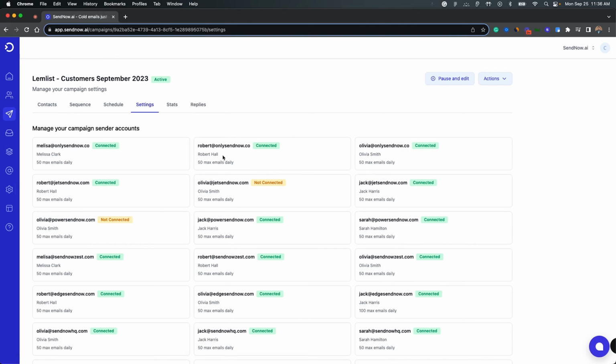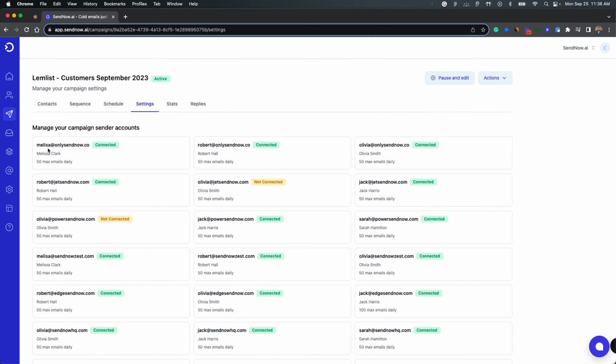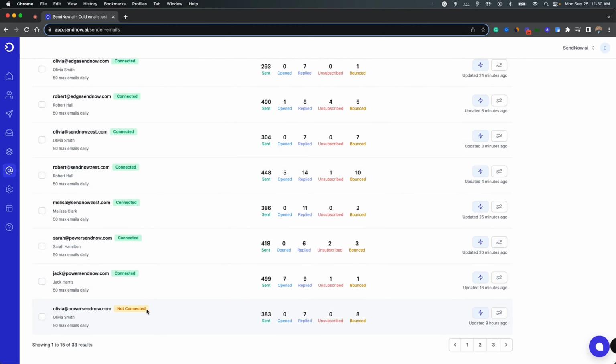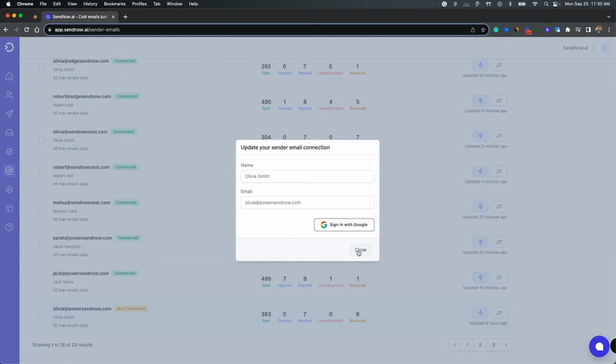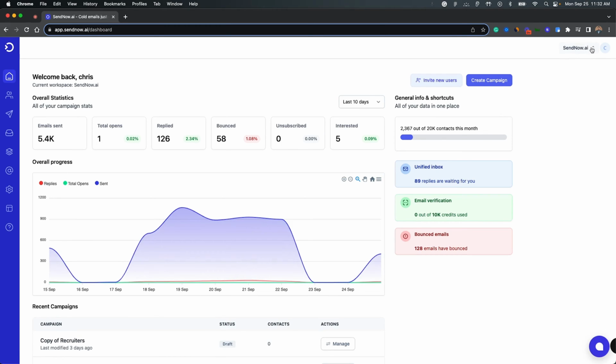Let's check out another unique feature, email connection monitoring. Your email campaigns are the lifeblood of your outreach strategy, and a disconnected email means bad campaigns, missed opportunities, and lost revenue. The worst part is, on most platforms, this can happen right under your nose without you even realizing it. SendNow is different. Not only does it monitor all your emails for disconnects, it will automatically try to reconnect them if they do. Then, if that doesn't work, SendNow notifies you that reconnection needs to happen. Unlimited everything and connection monitoring, that's a no-brainer.